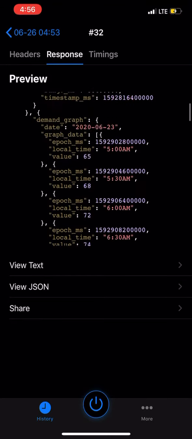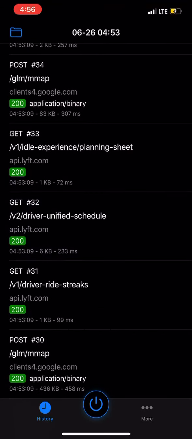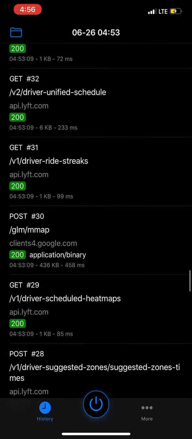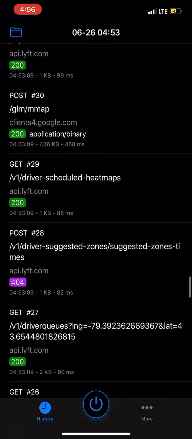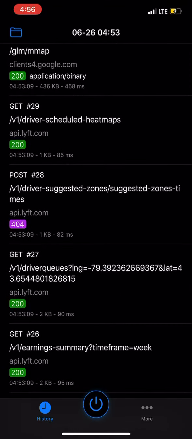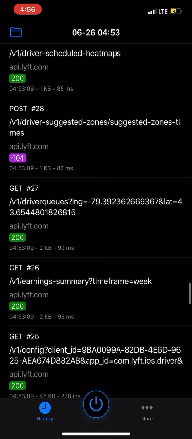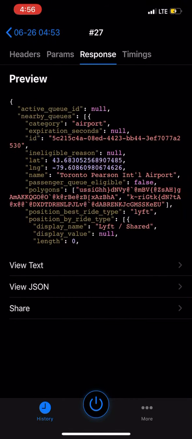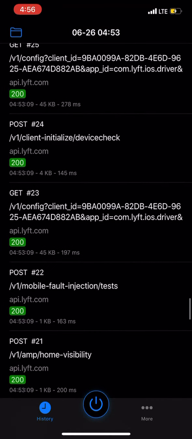So this is just times here, schedule times, so that's like the peak times and stuff. That's the airport queue thing again.